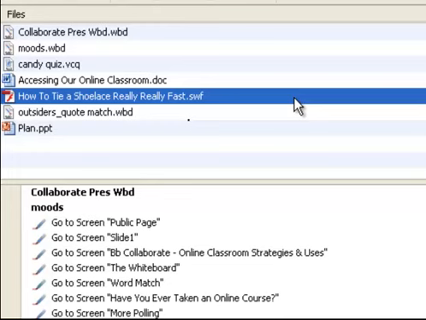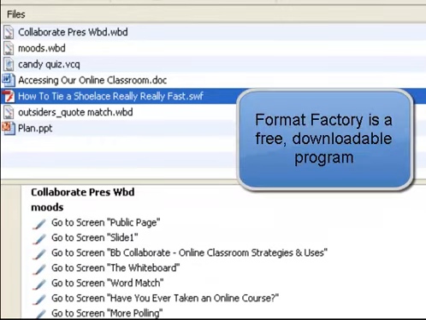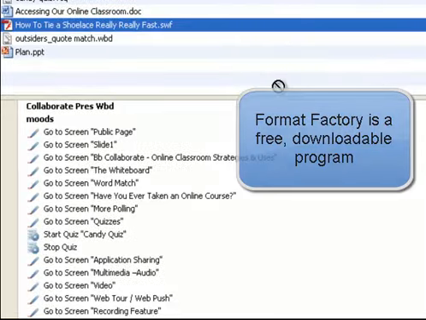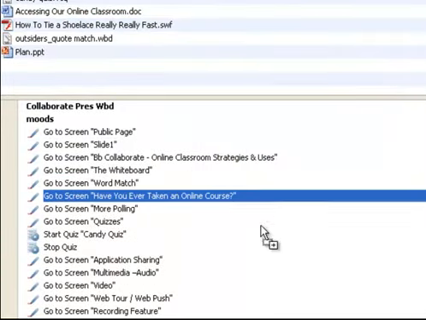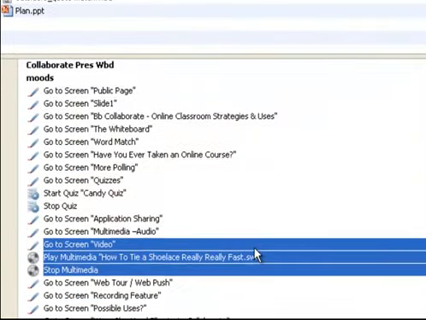I've had the best luck with movies in the Shockwave Flash format, but Collaborate will support many different varieties of video formats, including MP4, WMV, and the only glitch with some of those is those ones that require a user's computer to launch Media Player. Occasionally their firewalls will block that, or they don't have a Media Player that's compatible with the version. So I just always have the best luck with Shockwave Flash files, and I use a program called Format Factory to convert any video into that format. And I want to go ahead and put that after the video slide.